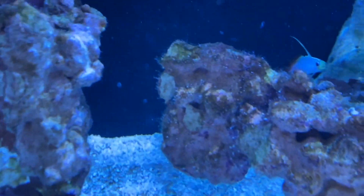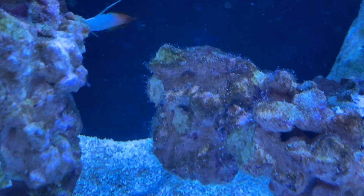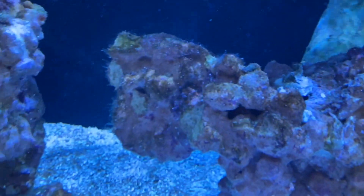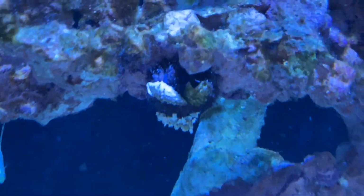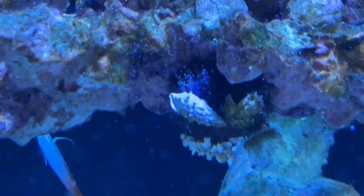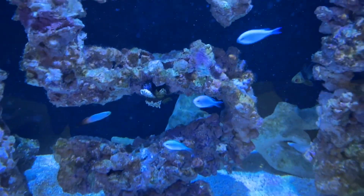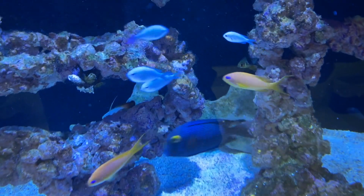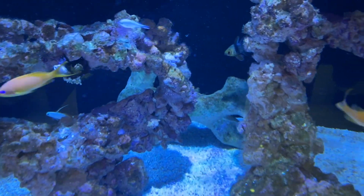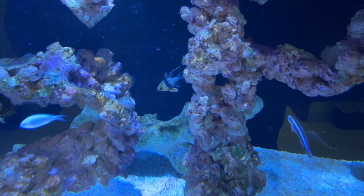And in a couple more months, this rock will have time to cure. It's taking a little bit longer because all this rock was dry rock. None of it was live. We want to make sure that we weren't going to get any pests in this aquarium. Put it through a couple of cleanup crews, so you have an urchin right there. Put a couple hermit crabs, sea cucumber, things like that, because we were expecting the green hair algae phase to come next. We knew this was part of the cycle of the aquarium.